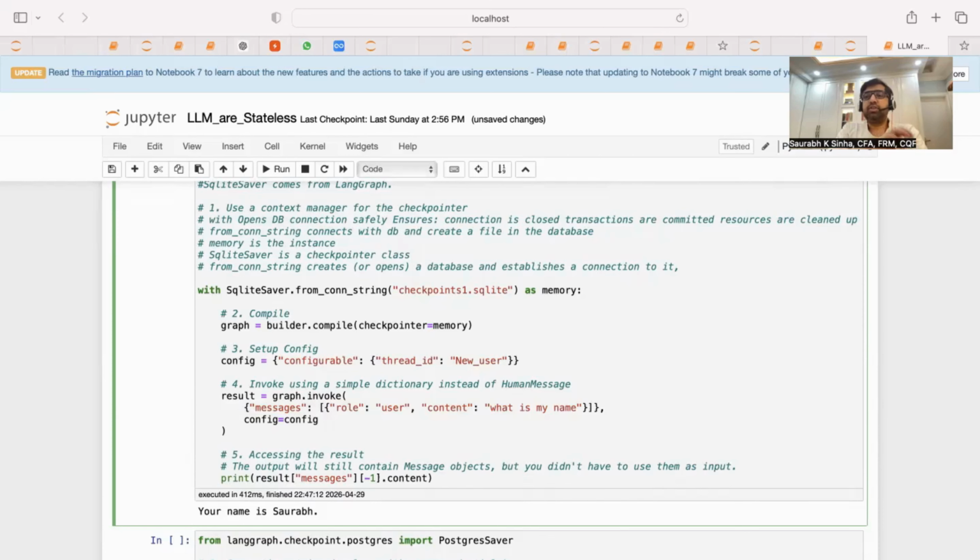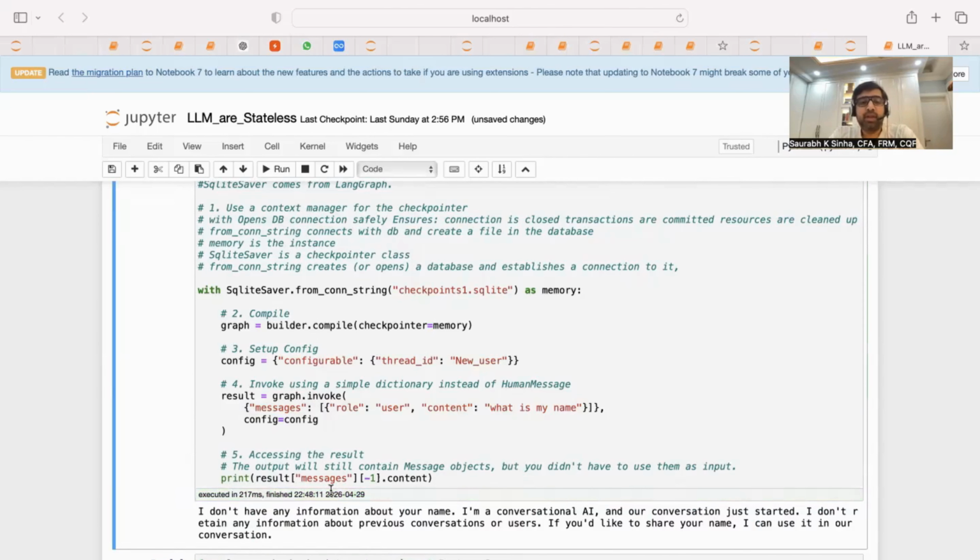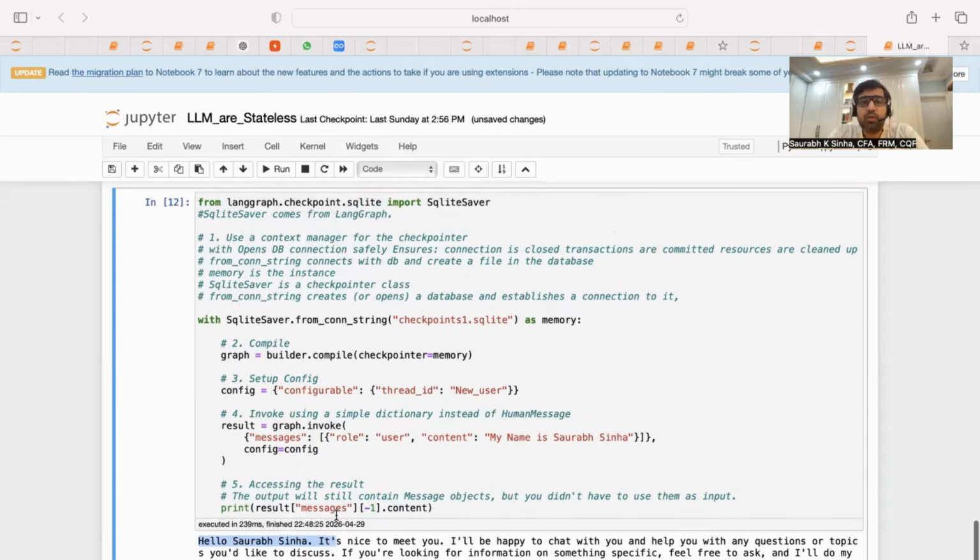Let's see. I don't have any information about your name. Now I'm providing the information: my name is Saurabh Sinha. I got the response, hello Saurabh Sinha, it's nice to meet you. Perfect. But now what will happen if I reset the kernel?